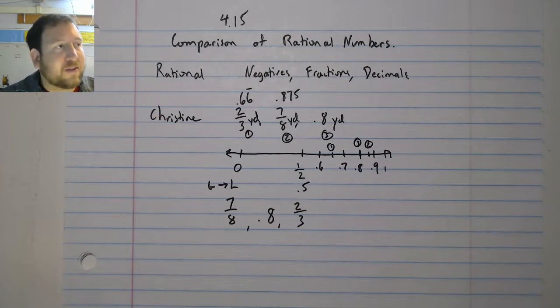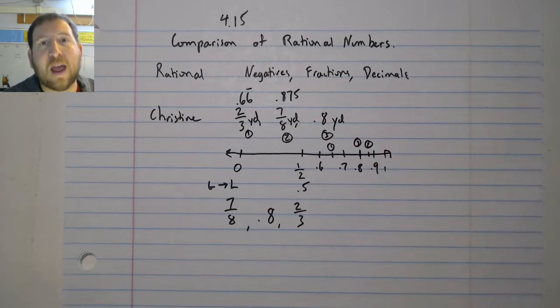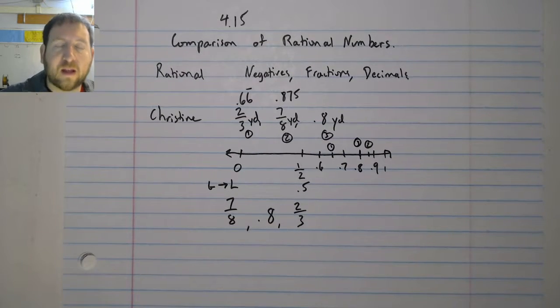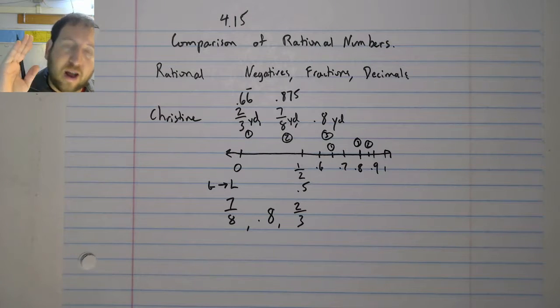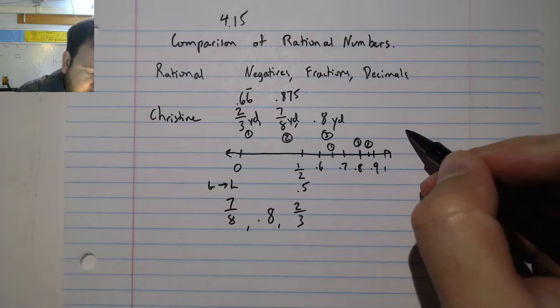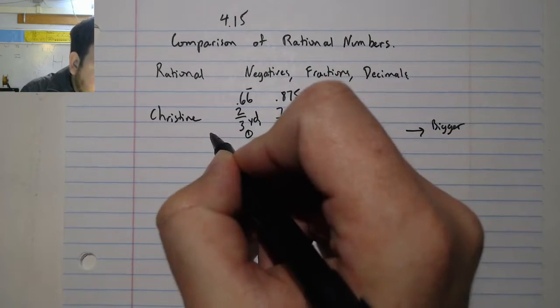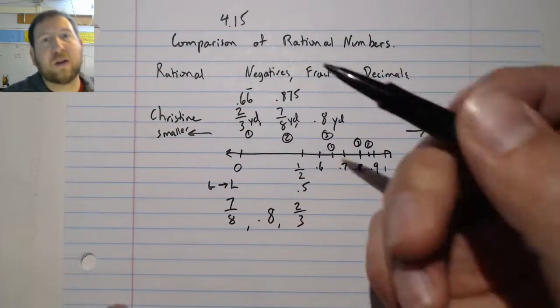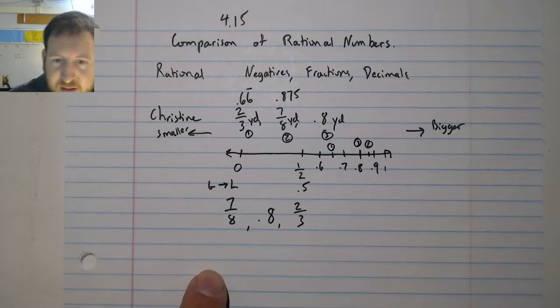And a lot of these are going to be kind of tricky, because they're going to throw in decimals, fractions, and they're going to start to throw in some negative numbers. Let's take a look at one of these that includes these negatives, because you need to remember that whatever is farther to the right of the number line is bigger, and whatever farther to the left is smaller. Even when a number is bigger, negative, it actually means that it's smaller. It's a larger debt. Let's take a look at what I mean.